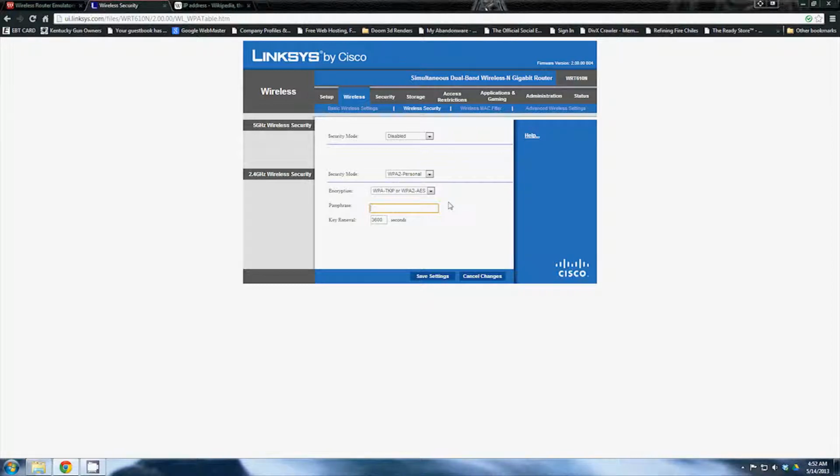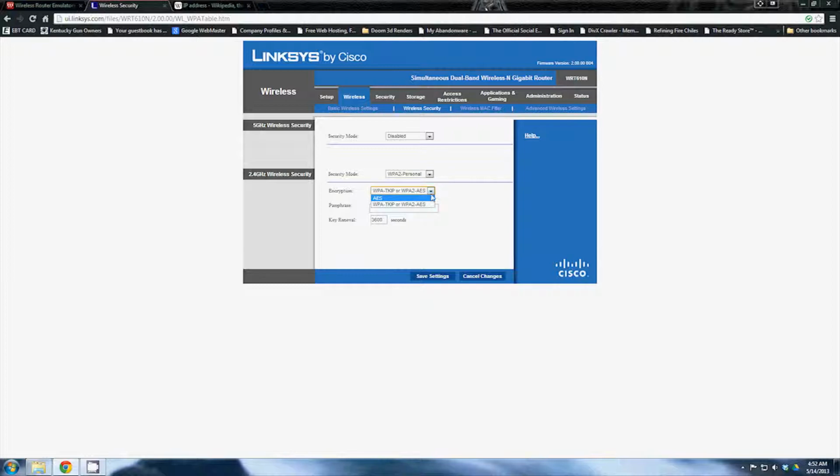Now, some of them will allow you to set it up with a WPA mixed mode, which means it'll run WPA 1 and 2, which is really nice, particularly if you have older devices that won't work with WPA2 but will work with WPA.